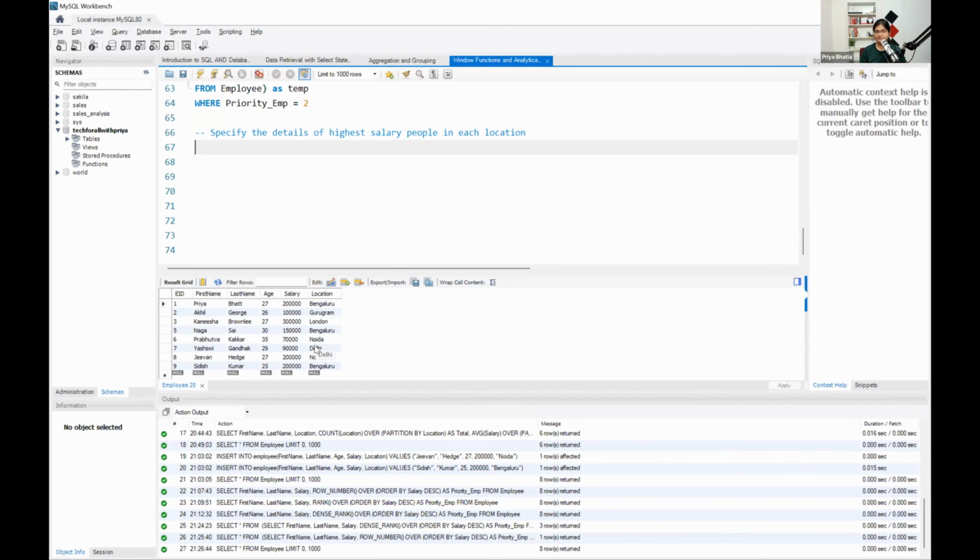This is interesting. Let's see whether anyone will be able to give me the correct response or not. If you will be able to give me this answer, I believe then whatever things I have conveyed so far will be pretty much clear to you. That is what I can guarantee. So whatever we have discussed so far, whether with respect to partitioning, over, row number, rank, dense rank, everything, think over it and then apply the knowledge towards solving this problem.